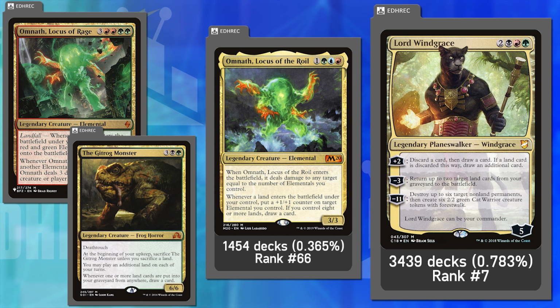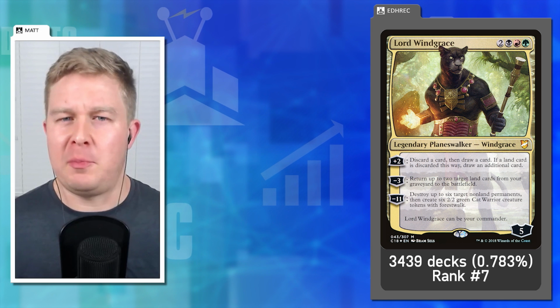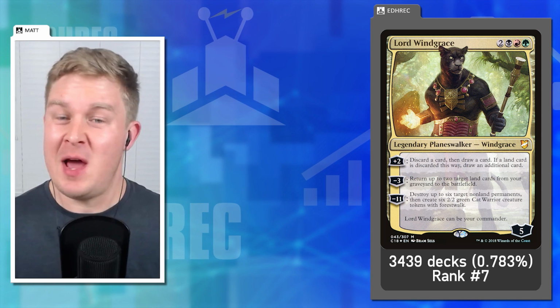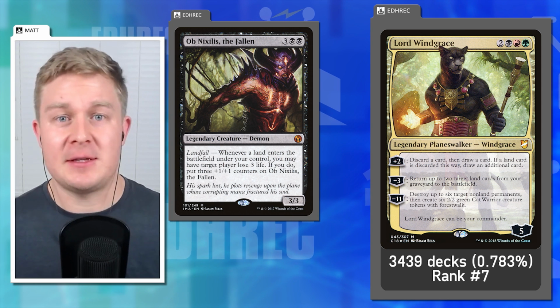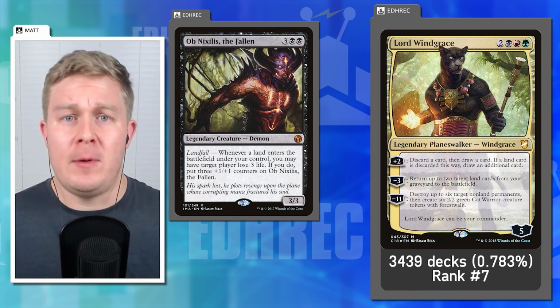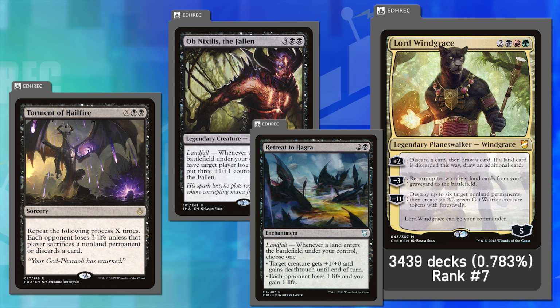Matt, of the mono black cards that actually do appear on Lord Windgrace's page, what are we seeing? Well, of the mono black cards, only 3 are showing up above 30%. Not too many at all. But first up, we have Ob Nixilis, the creature. Obviously, when you're playing lots of lands, getting lots of landfall abilities, it's not too bad of a card to be running. We also have Retreat to Hagra and then Torment of Hailfire. So lots of life manipulation going on there.